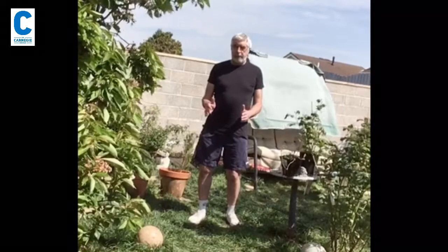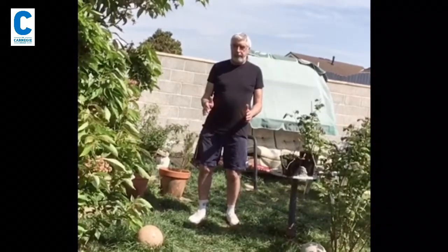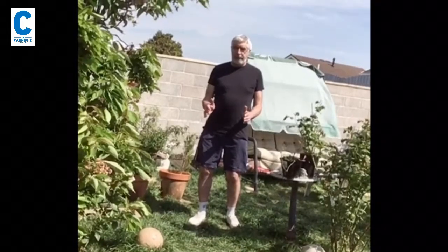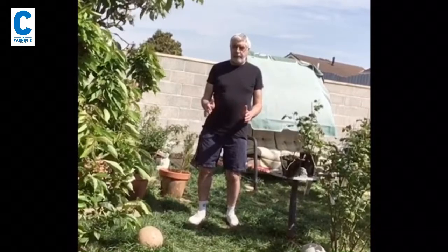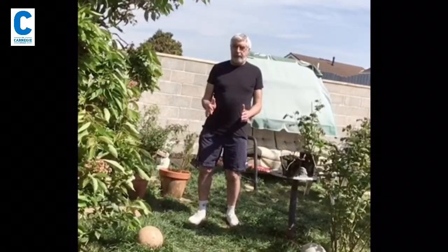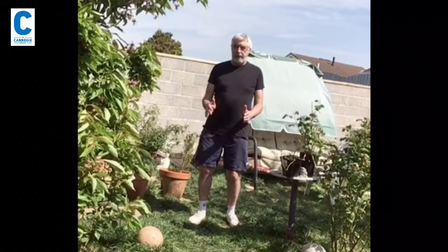And just for a few more seconds, just focus on that breath. Focus on the in-breath and the out-breath. Remembering to let those thoughts glide in and glide out. You breathe in and breathe out. And when you're ready, open your eyes and bring yourself back into your space.